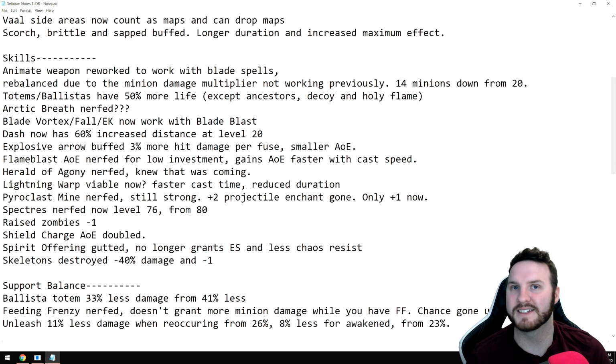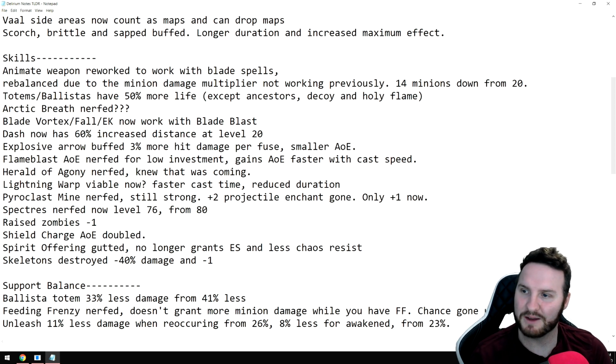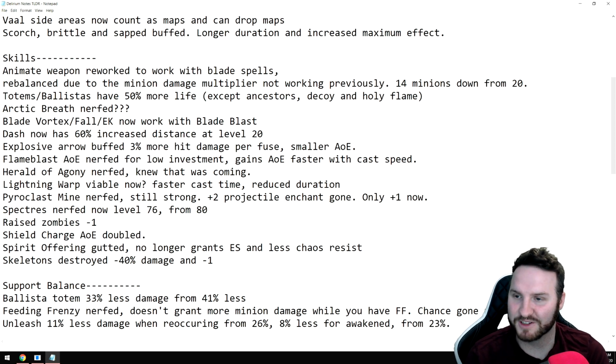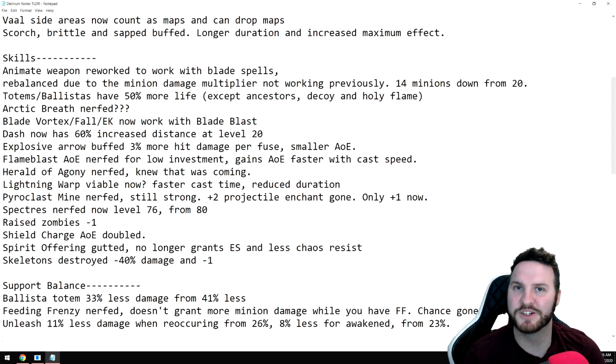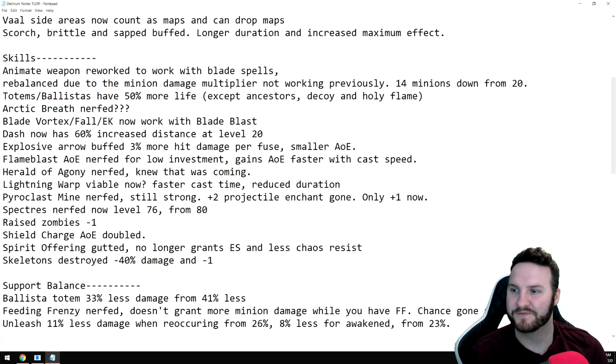Lightning Warp now has a faster cast time and a reduced duration, which is very good. Could be a viable option again, so we'll have to wait and see with that one. Pyroclast Mine nerfed. Definitely still a strong skill, mind, but it has had its damage chopped quite a lot. The +2 projectile enchant is now gone, and is now only 1, which I still think it's going to be fine. It did disgusting damage before, so I think it's just going to bring it back down in line with other skills. So that's an okay change for me anyway.